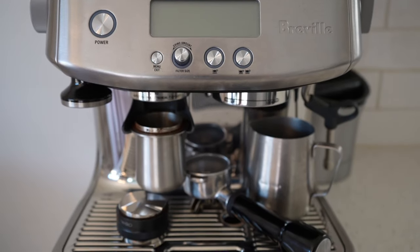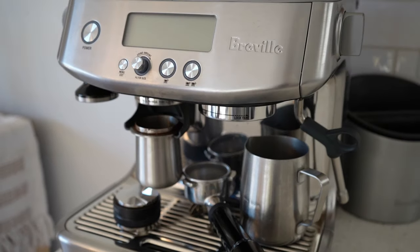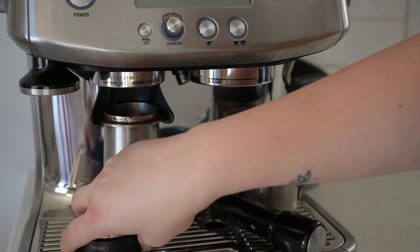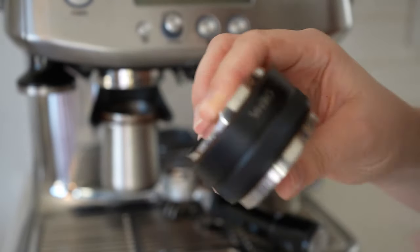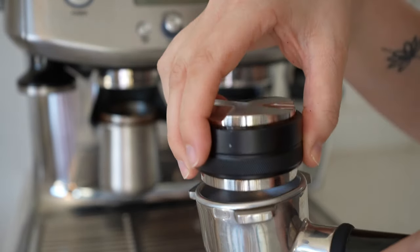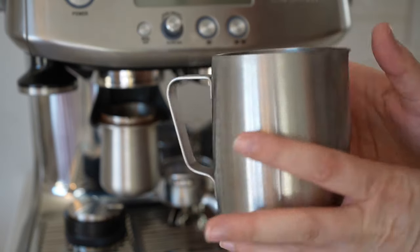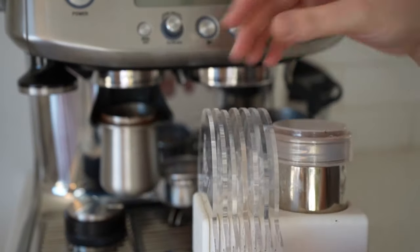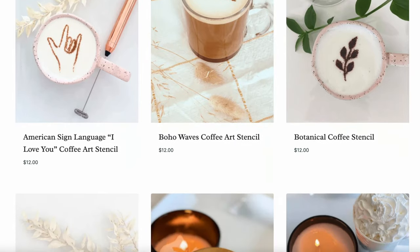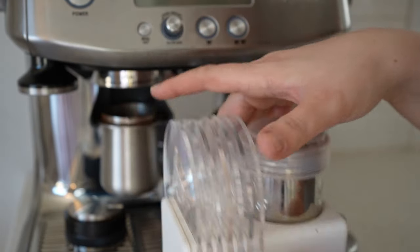I make my coffee every day in my Breville Barista Pro. It takes a little practice but once you figure it out it's truly the best coffee you'll ever have. I use a dosing cup to keep things cleaner when grinding rather than putting coffee right into the portafilter. I also like a weighted tamper — one side smooths the coffee over, the other side presses it down into the portafilter. For lattes I like to use coffee art stencils I design, make, and sell at moonandmagnolia.com — sprinkle cinnamon or cocoa and it leaves art right on your coffee.